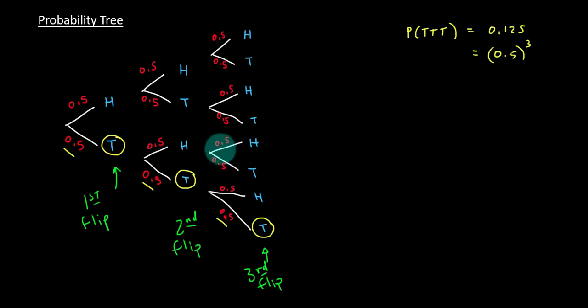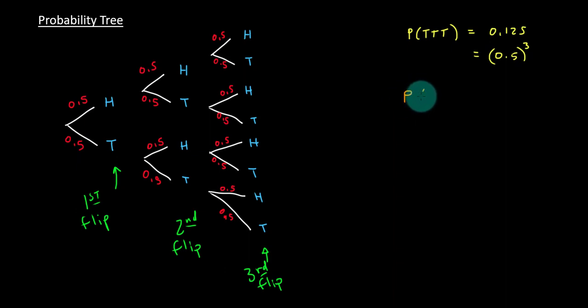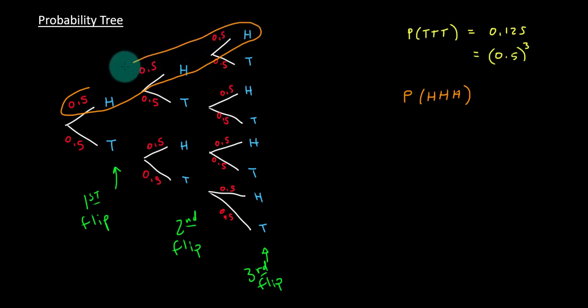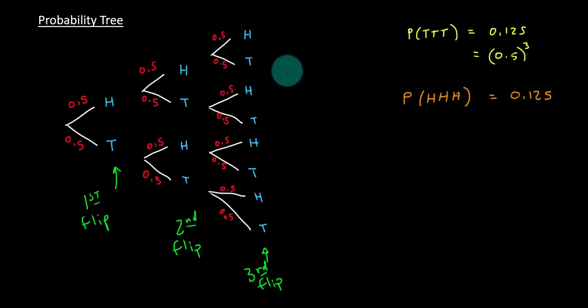If you wanted to consider the probability of 3 heads in a row, I'm going to delete my yellow here, make a trade for orange. The probability of 3 heads in a row, well, let's travel down the tree. That would be H, H, H. So you would gobble up 0.5, 0.5, 0.5 all the way down, and that would be the same answer as above, 0.125. So when flipping a fair coin 3 times, maybe you can see here that there's actually 8 events in the sample space, right? Each one of these traverses down the tree would be a different event.